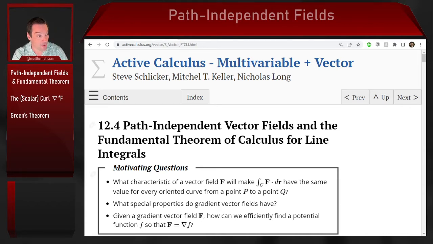And then for those vector fields, we have a really powerful tool called the fundamental theorem of calculus for line integrals that lets us, instead of evaluating a path integral, just find an antiderivative for our vector field, an inverse gradient of our vector field, and then evaluate that scalar potential function at the endpoint and at the starting point, and subtract the two to get the value of the definite integral. So we call this a fundamental theorem for line integrals for what I think is a pretty good reason.